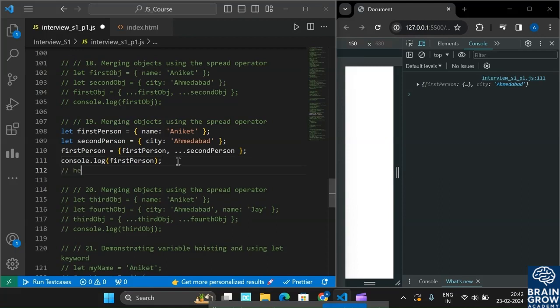So here we merge the first person and second person.